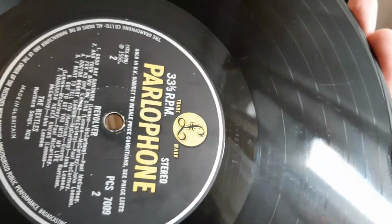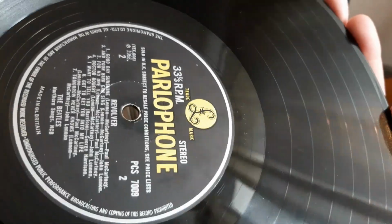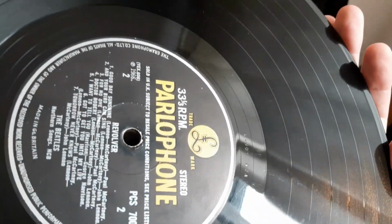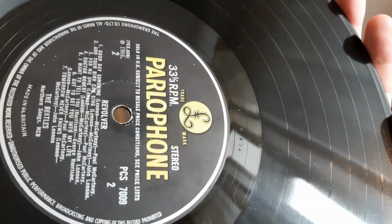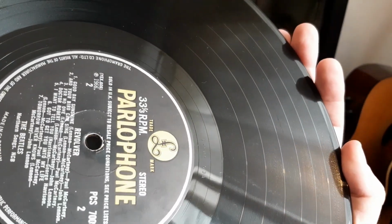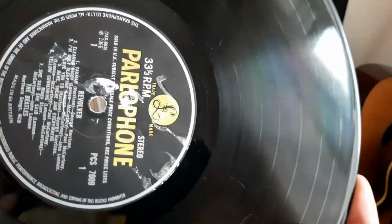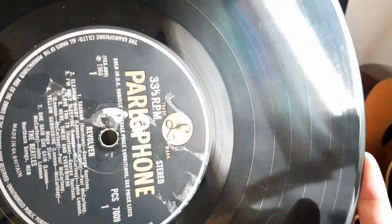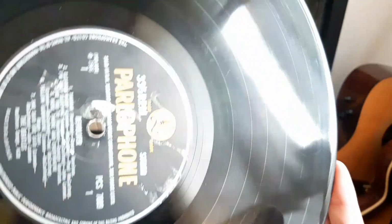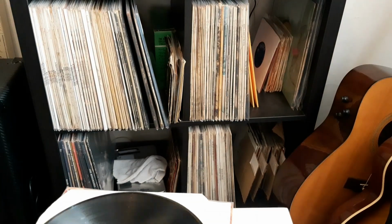I do love the stereo mix as well, but it's a bit like the White Album. It's hard to decide. I've listened to that mono version for so long, and I have listened to the stereo, but only on YouTube. So of course having the vinyl was really nice. And as I said, I got a great deal on this one. Only £20, and I did clean it as well. It was amazing. KT tax code again, slightly hard to see, but gramophone sold in UK. So hopefully you can see that clearly.